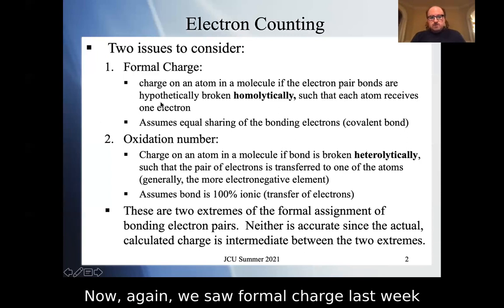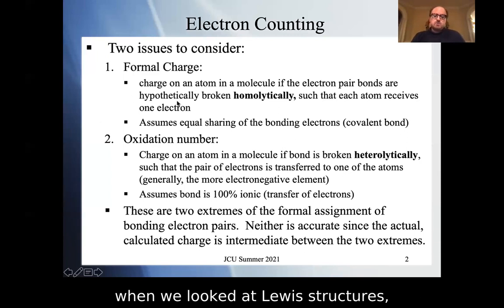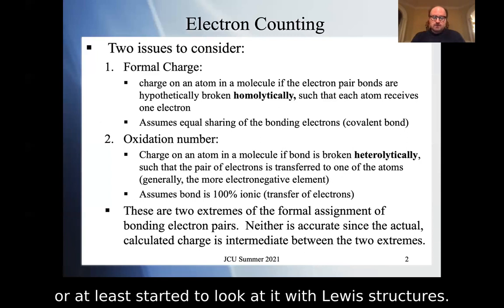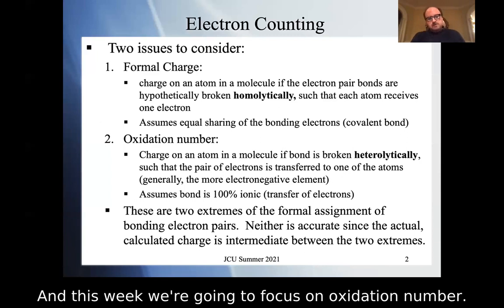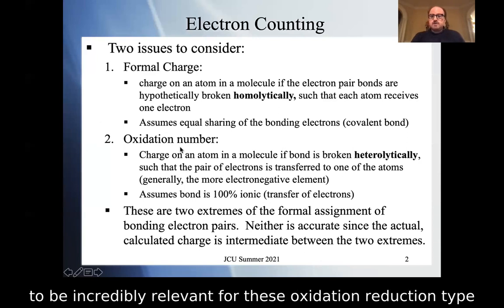Now, again, we saw formal charge last week when we looked at Lewis structures, or at least started to look at it with Lewis structures. And this week we're going to focus on oxidation number, because oxidation number is going to be incredibly relevant for these oxidation reduction type reactions.